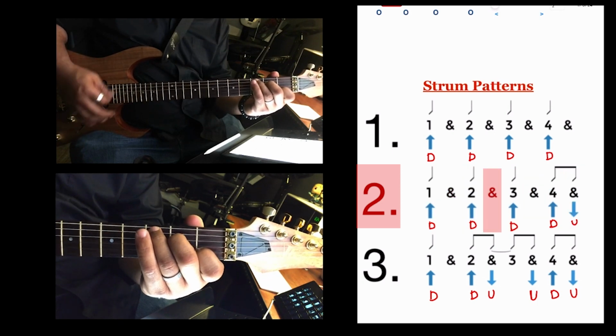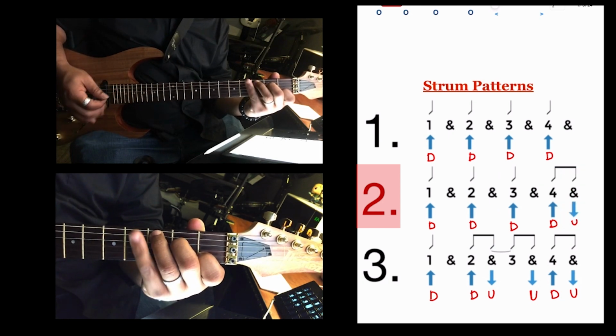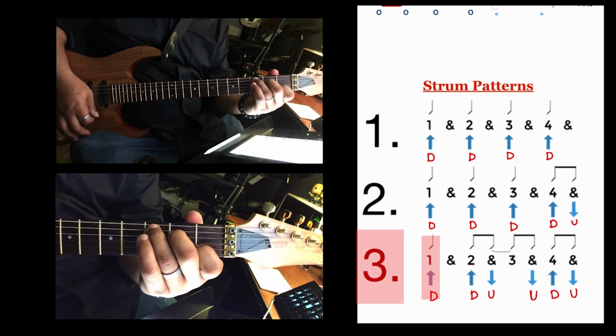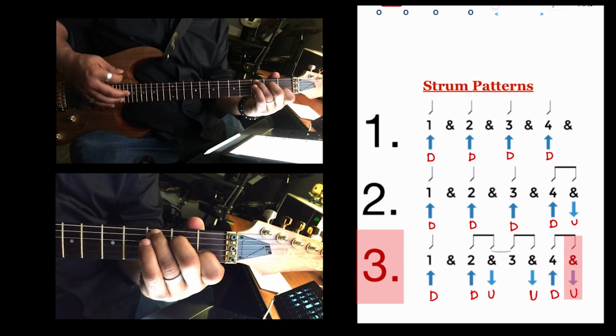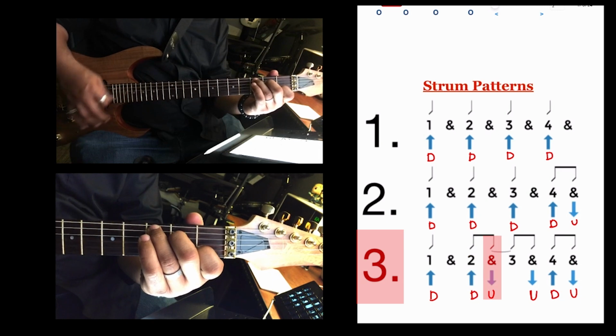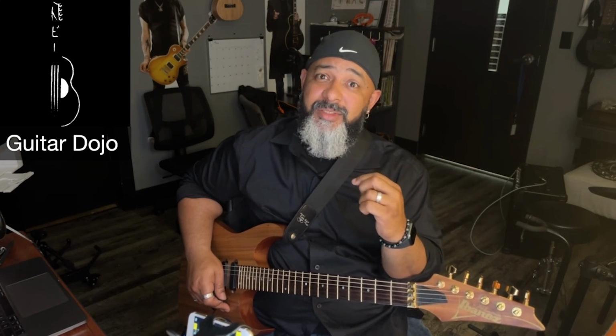And 1, 2, 3, 4, and the last one. Down, down, up, down, up. 1, 2 and 4 and 1, 2 and 3 and 4 and. Try adding all 3 of these strum patterns to every one of these songs. I am going to put more songs in there so that you have a bunch of chords to just practice.